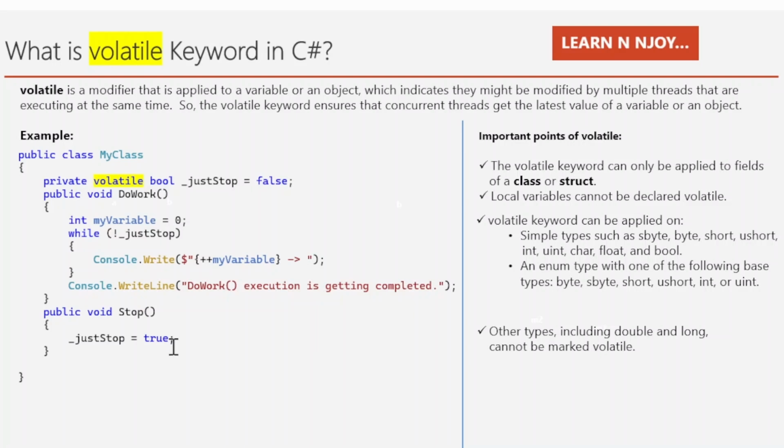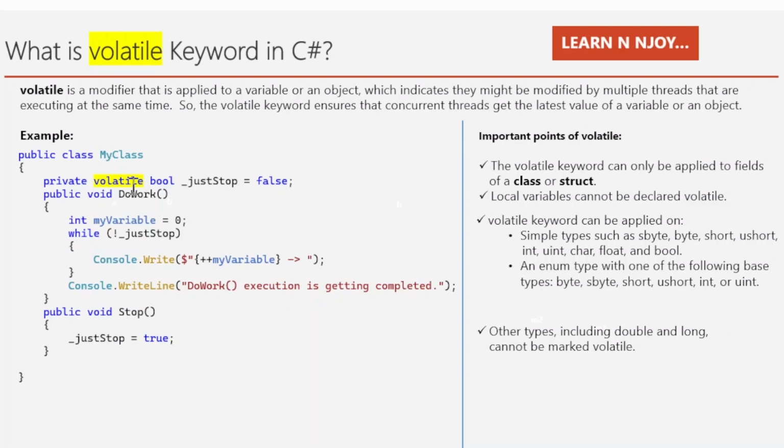Okay, let's imagine there is another class named Program that has a Main method, and it creates one thread and invokes this class's DoWork with the help of the worker thread, and also sets its justStop boolean value by calling its Stop method, right? Now as there are two threads involved and working concurrently on the same variable, justStop, if it is changed by the Main method, that is by the Program class, the worker thread would get the latest value as it is marked with the volatile keyword, right?